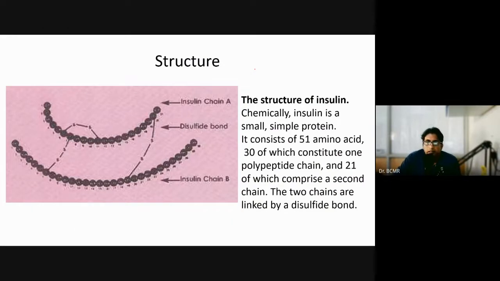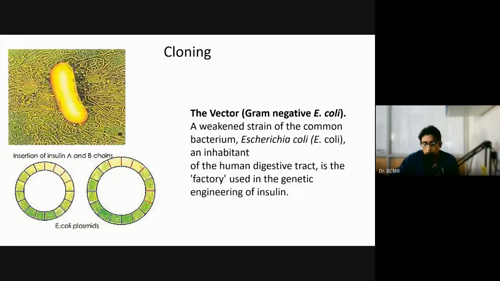First, let's see what insulin is. Insulin is a very small protein, actually. It has two chains, chain A with 21 amino acids and chain B with 30 amino acids, and there are 2 disulfide bonds between these 2 chains. So it's the simplest protein with a quaternary structure, you can assume that. Of course, it's not produced as 2 chains; a single polypeptide is produced and then becomes 2 chains. We'll see the processing of it later.